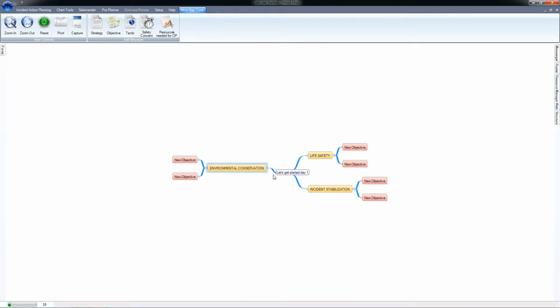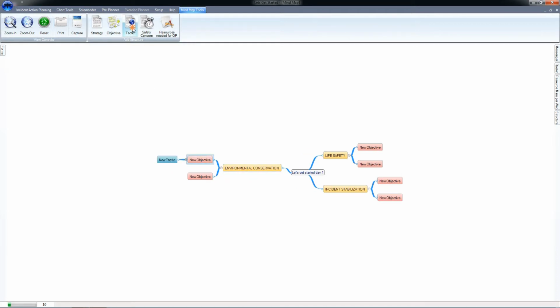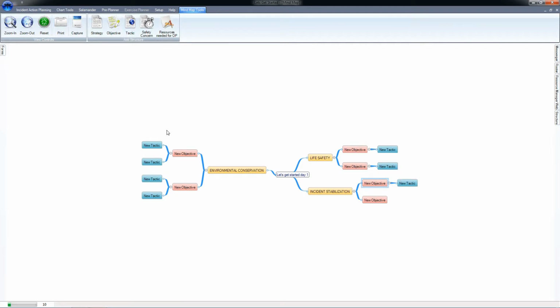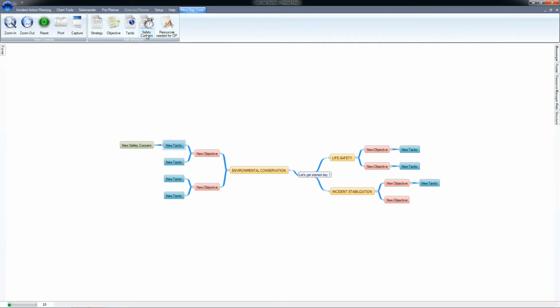And then what we can do is develop some objectives related to those. This is very helpful when you're working with people you've never worked with before. And it also lays out exactly what you expect to have done. So in this case, you have the UCIC meeting, they set the strategy, then the objectives start getting developed. Now we can develop the tactics.